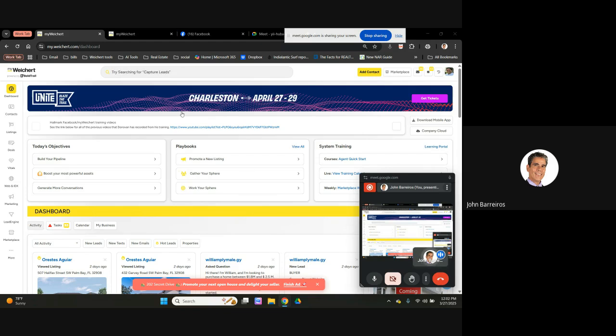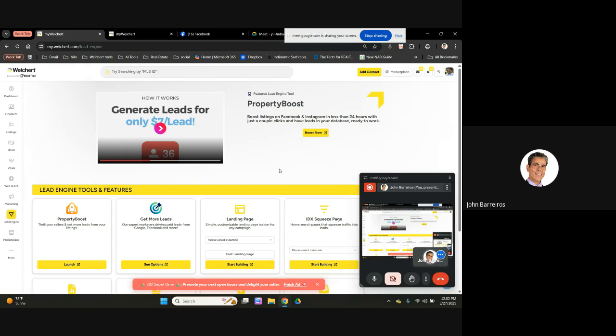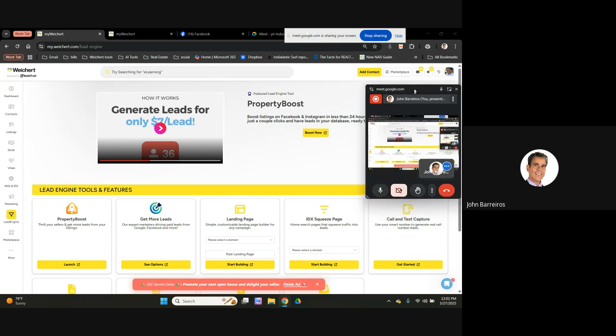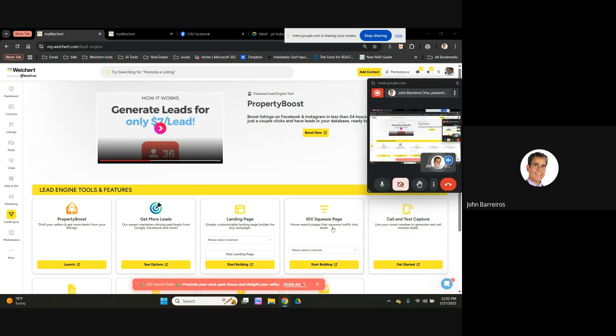We're going to do it online. So what you're looking at here, if you go down on the left hand side, you're going to see Lead Engine. Click on Lead Engine, and you're going to see a bunch of things down on the bottom. You're going to see landing page and squeeze page. The landing page is where people are going to land. That's where you want them to go, and you want it to be your domain. A squeeze page is a more specific landing page. So a landing page can be a squeeze page, but a squeeze page is not a landing page. It is just the backbone of what the landing page is.